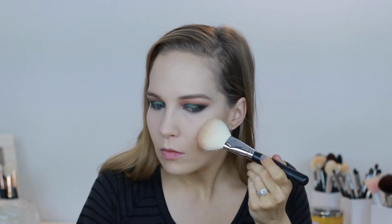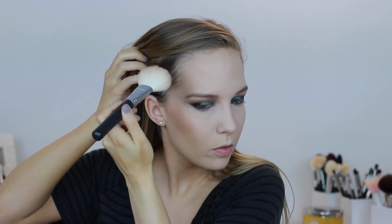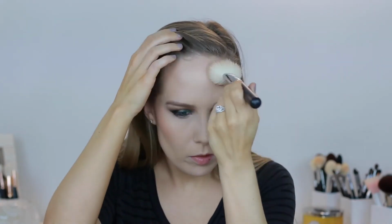Now I'm taking my Makeup Revolution Vivid Bake Bronzer and I'm just going to bronze my face with this. I'm not going to contour, so I'm kind of carving out my cheekbones with this, and then I'm using it to bronze my cheeks, my forehead, all the places that I want to be very bronzed, because I did want this to be a very bronzed and warm look.